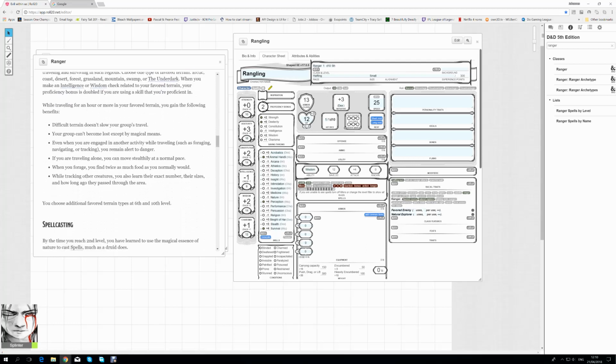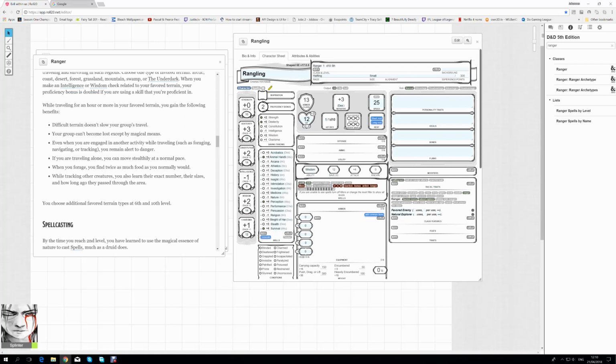And what's wonderful about the sheet is, since we selected level 1 ranger, it has already populated this information for us. So here we can see, if we click on this gear item, it'll expand the information and it will have all the text for that ability already added. Click again and it will minimize. Now we are almost done.